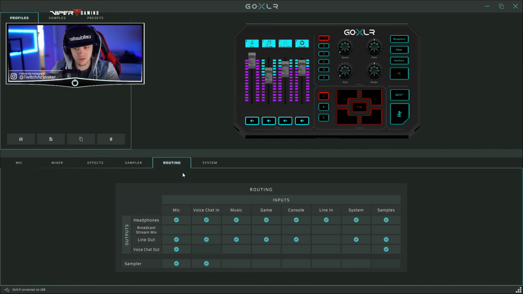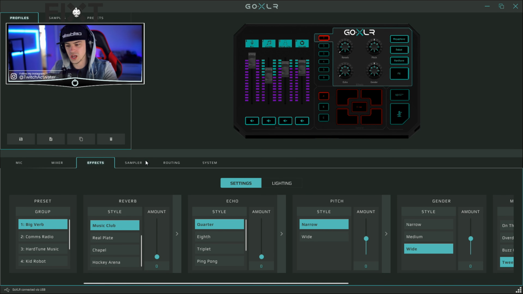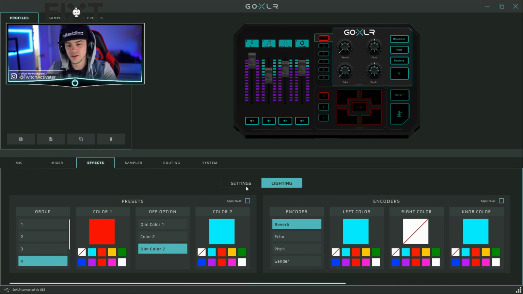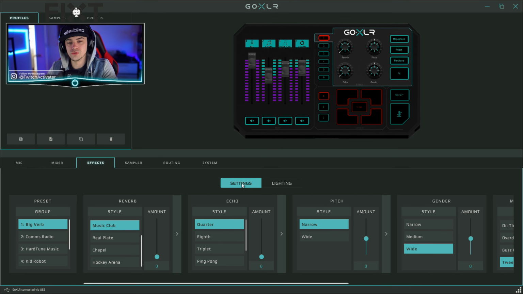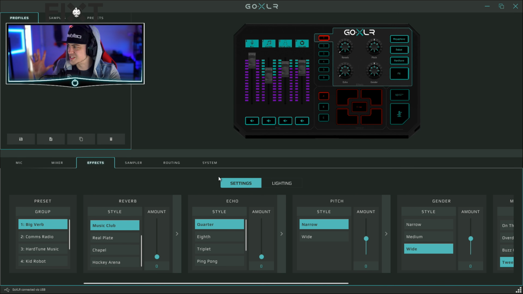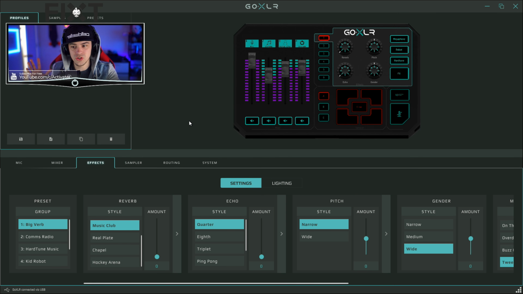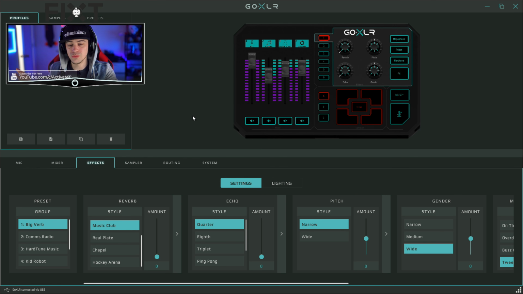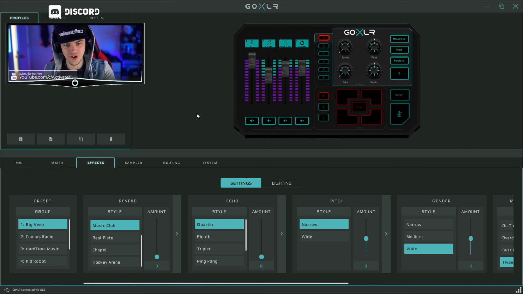What are all these check marks? What is this sample? Oh my God, all these effects and everything. And there's lighting too. Okay. So a lot of things started to click once I started to actually just sit there and look at it. I would recommend doing this off stream. And if you want to do it on stream, hopefully you have enough patience to do it on stream.